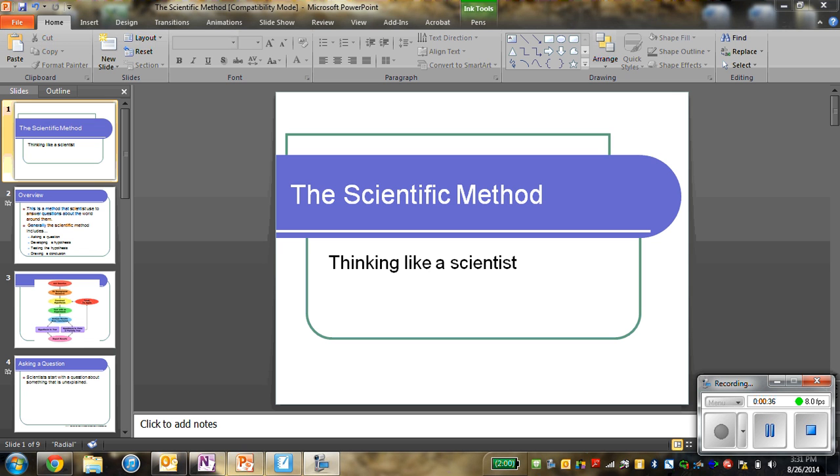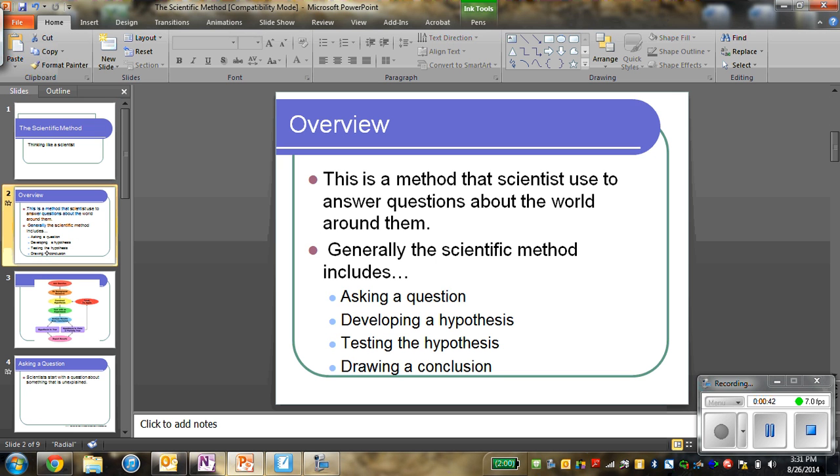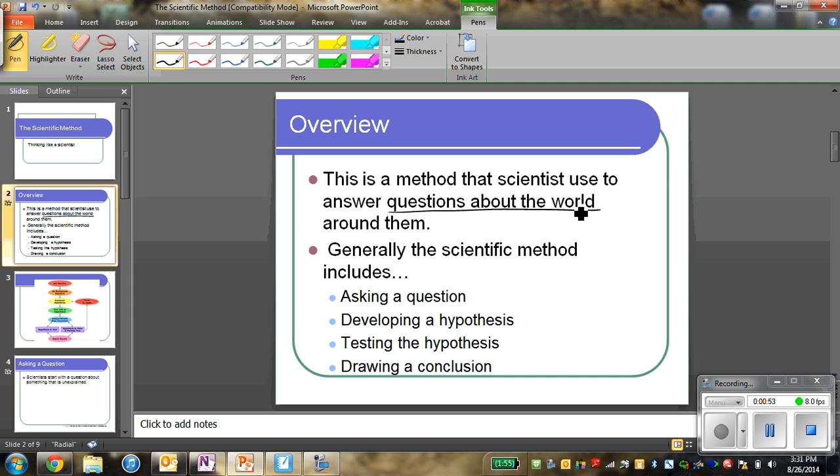All right, so to get started here with the scientific method and thinking like a scientist, we got to first think about what the scientific method starts with. So let's look at an overview of that right now. The scientific method is really just an instrument that scientists use to question things around them in the world. Scientists observe different things happening, and then through that observation, ask questions about how different things are connected in the natural world and in the universe too. As we ask questions, we have to design experiments to try and figure out the answers to those questions, and that is what the scientific method really is.